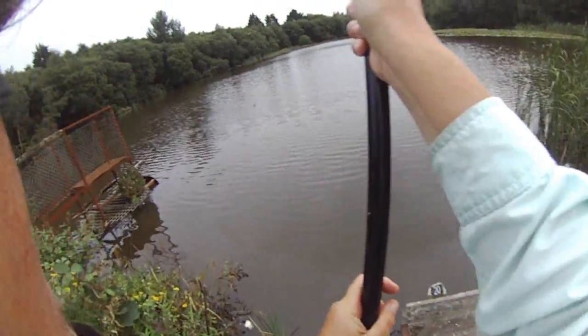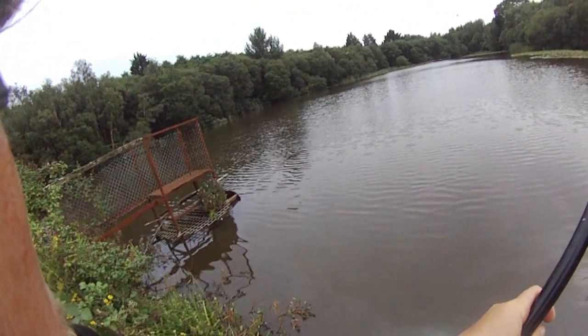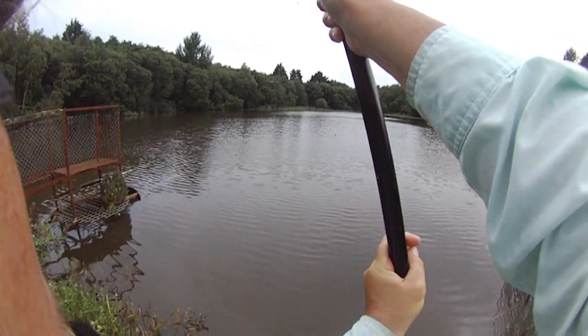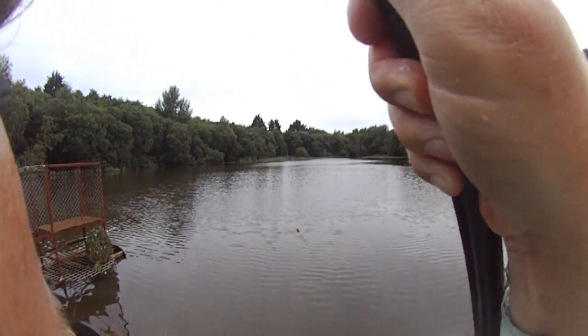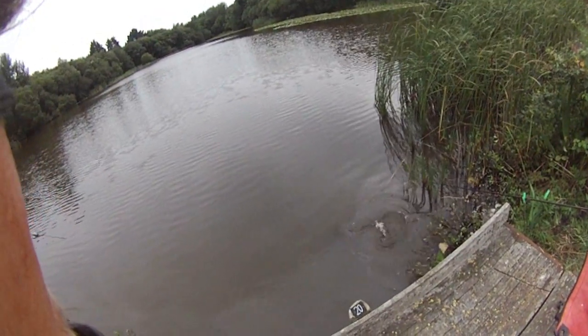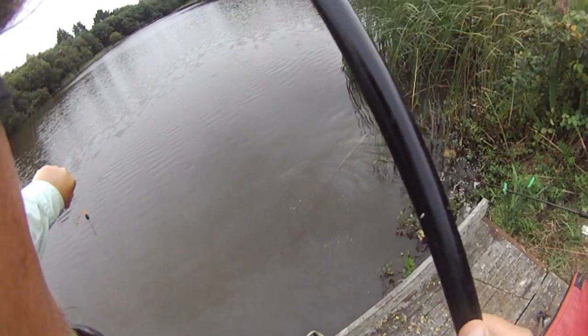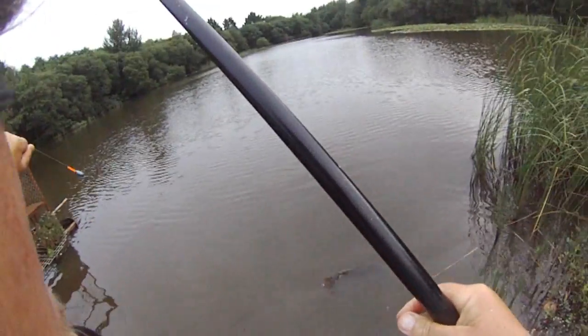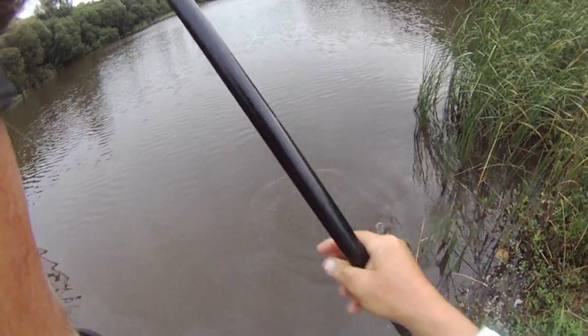That's right, it's not quite right. I've even reduced the elastic down to get more leverage on it. But it's still not quite right, is it? No, it's not perfect. Not in control. Well, let's just see. There he is. It's a nice fish. It's a beautiful wildie. It's got a black back to it as well. So dark, it's a dark one, this one. Here he comes. There you go, Barrie.